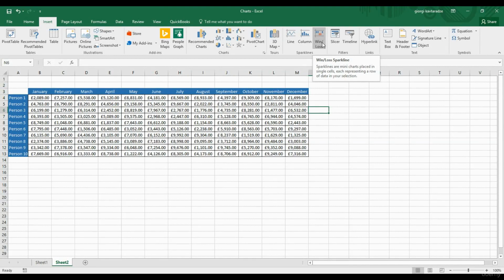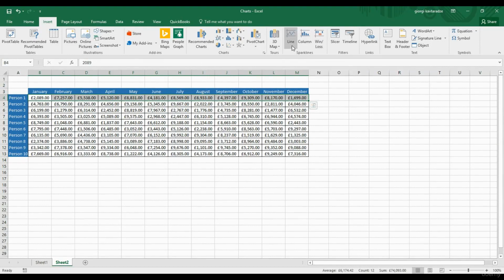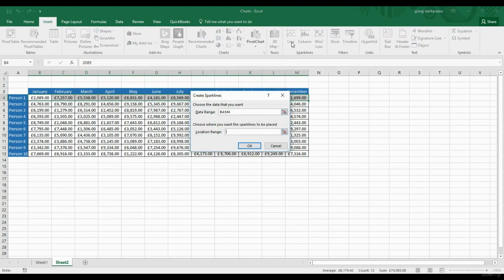Let's look at how to add a Sparkline. First, select the data in row 4 for the Sparkline. Now go to the Insert tab and choose one of the three Sparklines. Let's choose line. The Create Sparklines dialog box will appear.